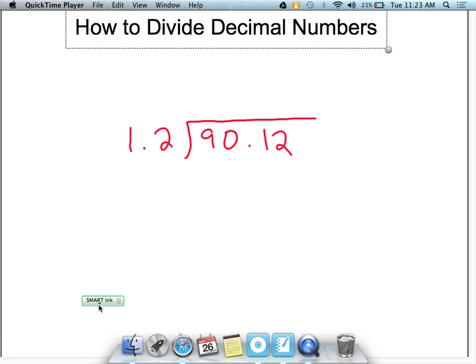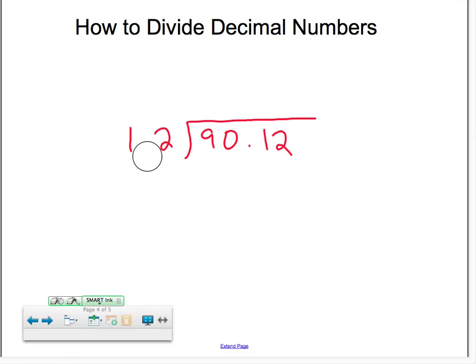Dylan: How many times the number to the left goes into the number to the right? You're so close. We've got to do something first. Tasneem: We need to move the decimals over. So I'm going to take this decimal out. I'm going to take this decimal out. And I'm just going to move it.